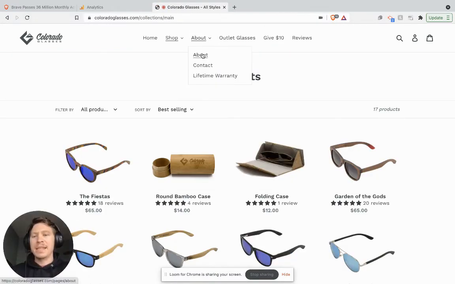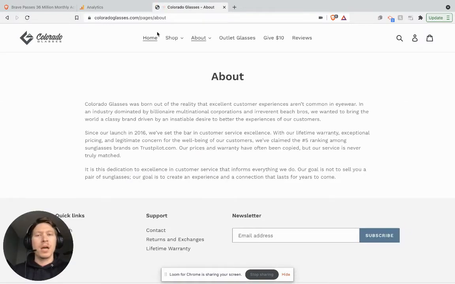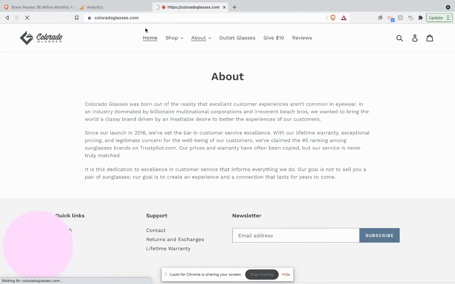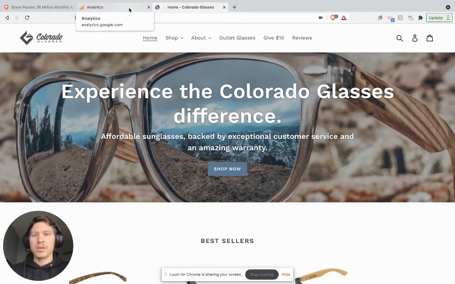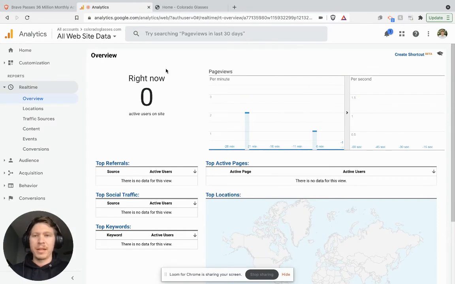None of my activity on this website is being tracked, at least on the front end. Any sort of server side things could be tracked, and also any sort of revenue generating things that I do because I'm entering my email address and my address and all of that. But otherwise, it's going to be blocked. So I'm browsing through. Nothing is showing up here in Google Analytics real time.